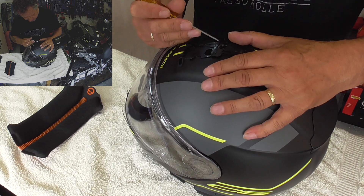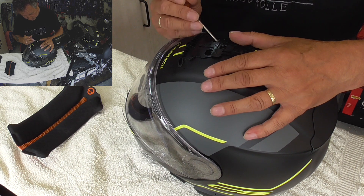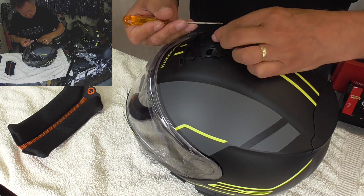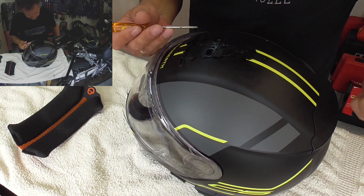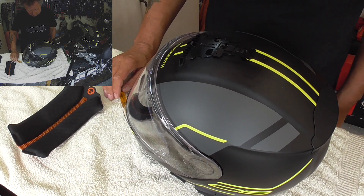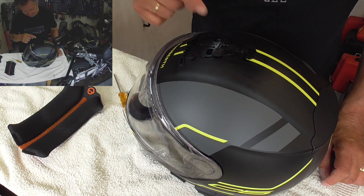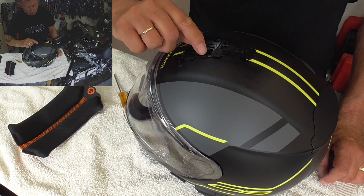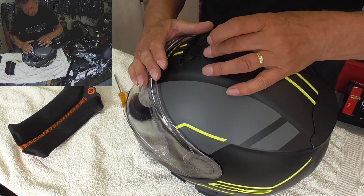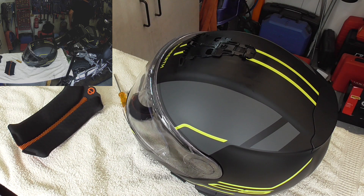I remember the first time I told my wife to open it. She opened it. And while I was riding, I felt really a difference. She said more, more. And I thought maybe because she's sitting behind me - but this was the reason. This was opened a tiny bit and this was fully closed. No matter if you put this one open or closed. I really hate this.